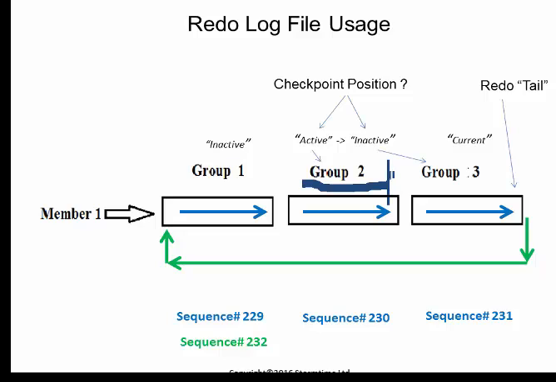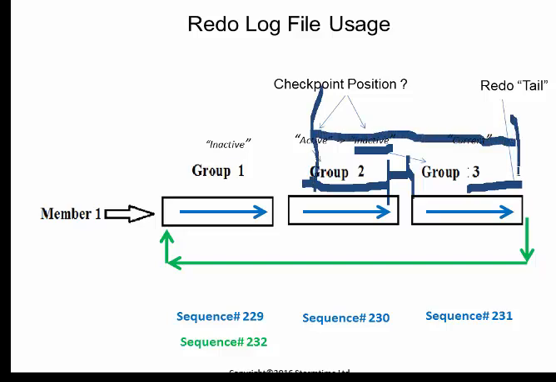Now as soon as we move on a little bit, we're still writing to the online redo logs. It doesn't wait, but we'll also be checkpointing at a log switch. So when that checkpoint is completed, that one will be inactive, no longer required for instance recovery. So the checkpoint position and the redo log tail are very important. The distance between the checkpoint position and the redo log tail dictates how long recovery would take if the instance crashes.